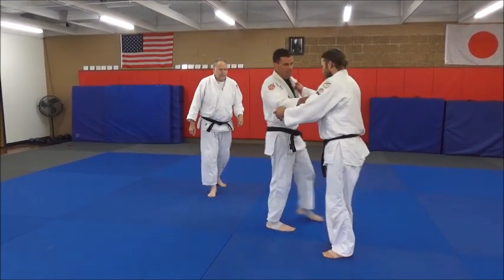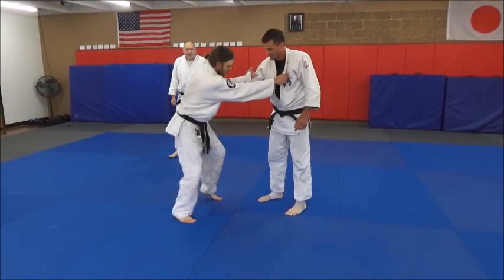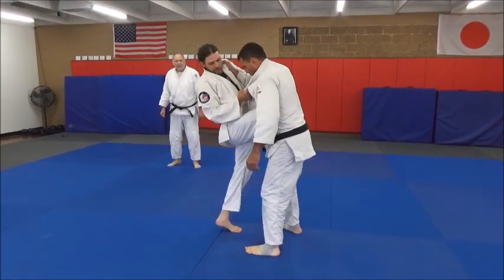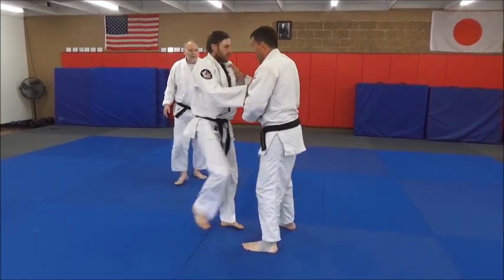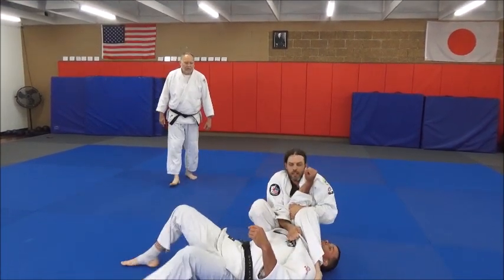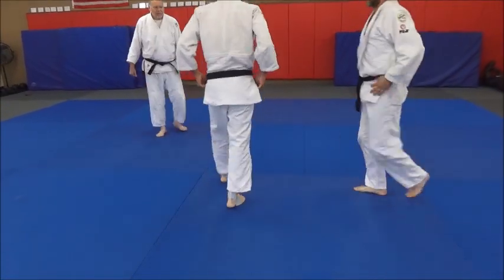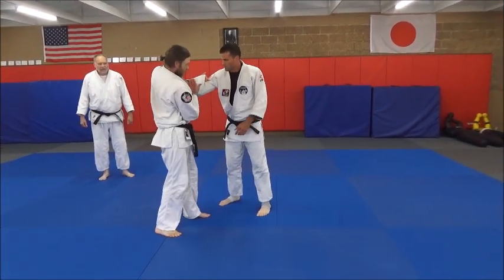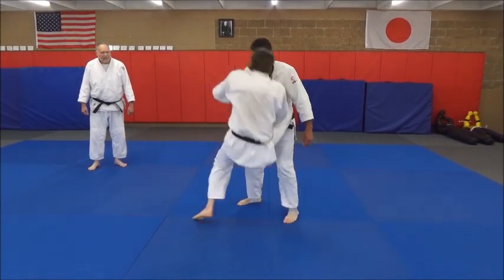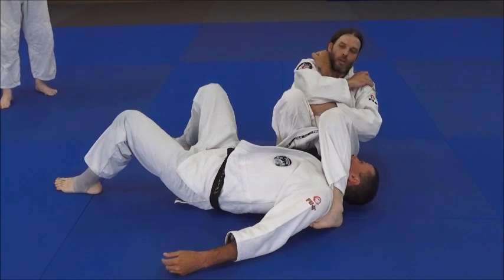One variation: get a deep grip up high, and put your knee in. If I'm trying to get to the side and he keeps squaring up and staying in front of me and I can't get outside, I'm just going to plant this thing right up the middle of the waistline. Plant and turn myself — I don't want to plant and fall on my back, I'm turning my hips and rolling into that. My grip is up high, so I'm really keeping that arm. If the guy won't let me get to the side, I'm just going to plant it right in the middle, turn the corner, and use my grips on the opponent to help myself turn in small circles so I can go around him.